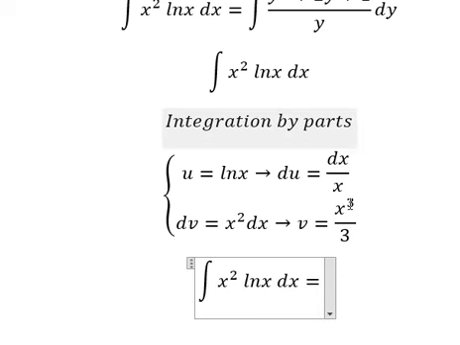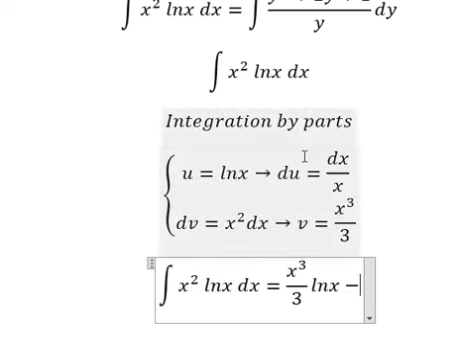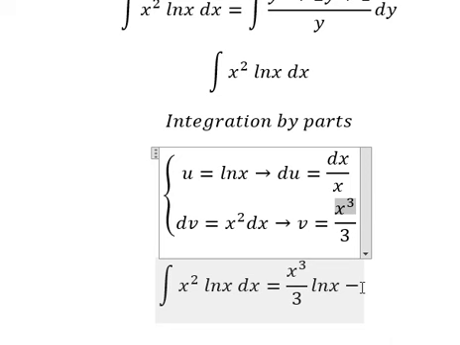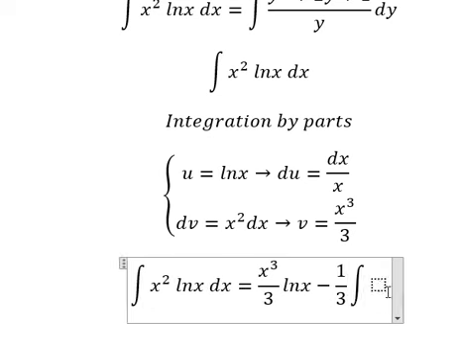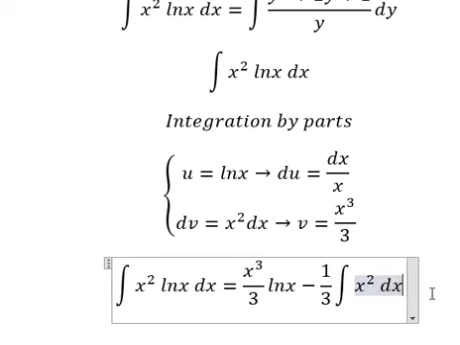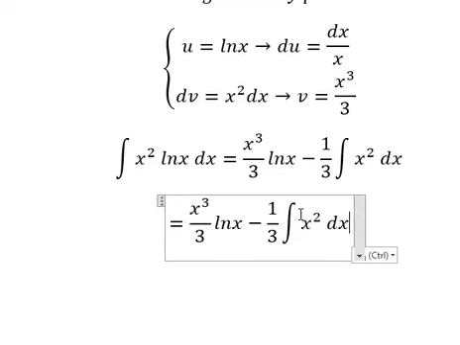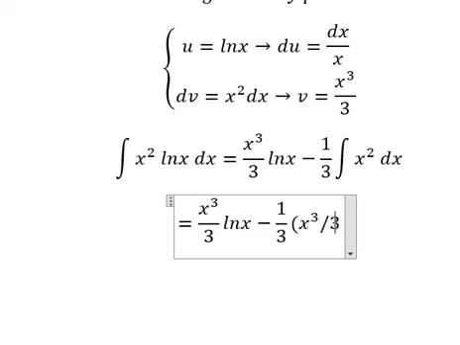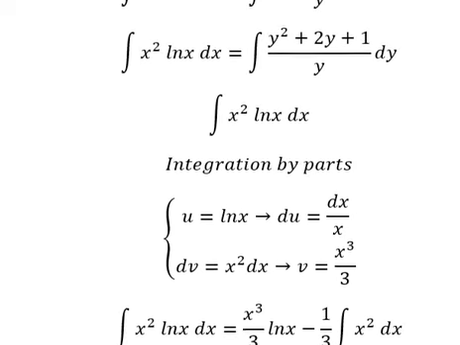So we have u multiplied by v, minus the integration of v multiplied by du. This one divided by this one, we have s squared. And now we have the integration of s squared ds. Next, the integration of this one is s to the power of 3 over 3, and I will put c. Now we go back in here.